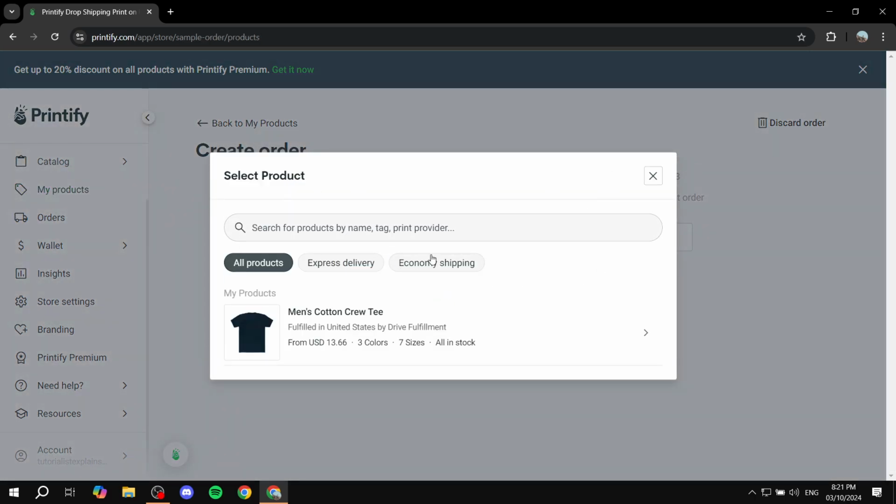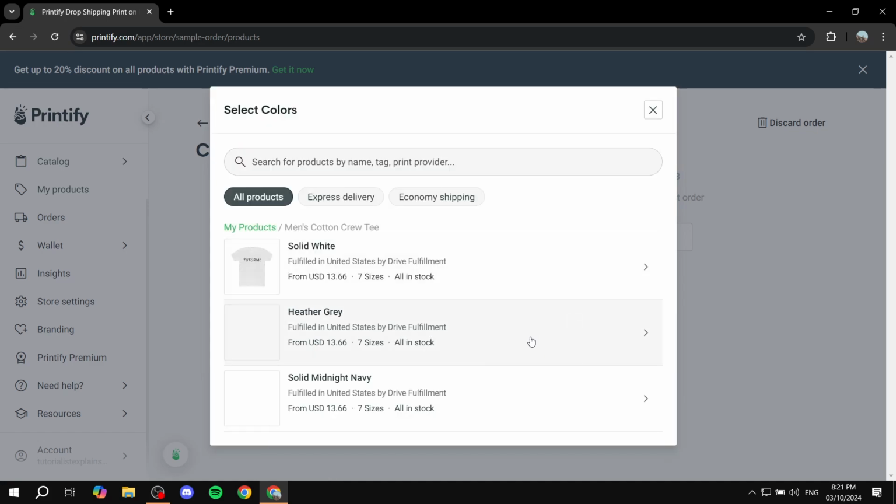And then from here, you will have the list of all your products. Here, well, I only have one, but for you, if you have multiple products, it is going to show up for you all the products. And if you want to search for them easier, you can feel free to do so from the search box up above. So select the one that you want to order a sample from.